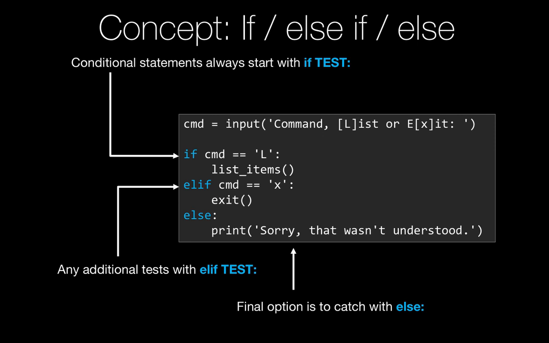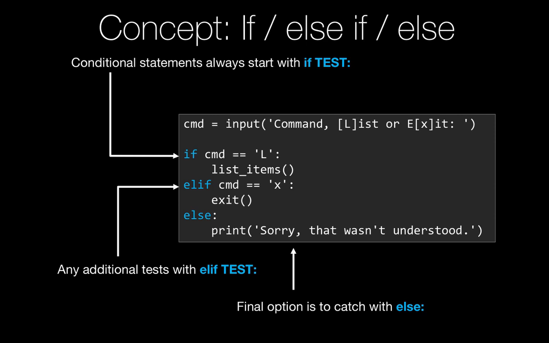So we're going to ask the user to enter either L or X, but of course they could enter anything, right? That's just open text that they're going to type in. So we also have to account for that. We have these two commands we want to work with. And we say if the command is equal to L, the string L, the way you do equality in Python is double equals. So command equals L. Then we're going to indent and run some code. We're going to list the items.